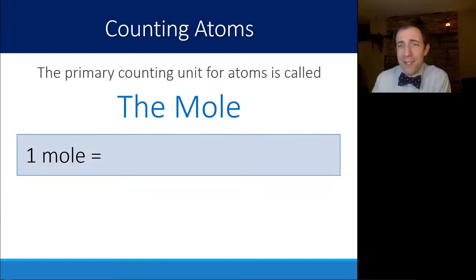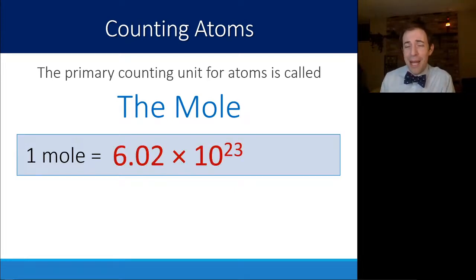So what we're going to do instead is we're going to use another grouping called the mole. So whereas a gross had 144, one mole has 6.02 times 10 to the 23rd, or 602 sextillion atoms or molecules in this substance. And reality is you wouldn't have to have atoms or molecules. You could describe anything using a mole. You could say I have a mole of golf balls in the same way.